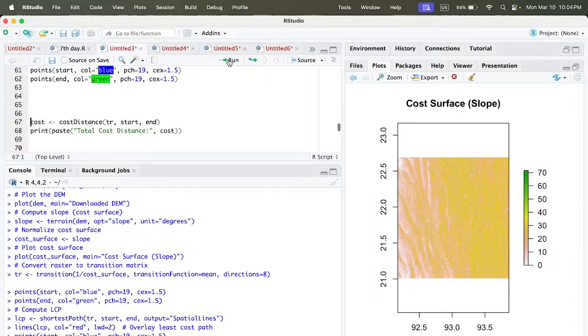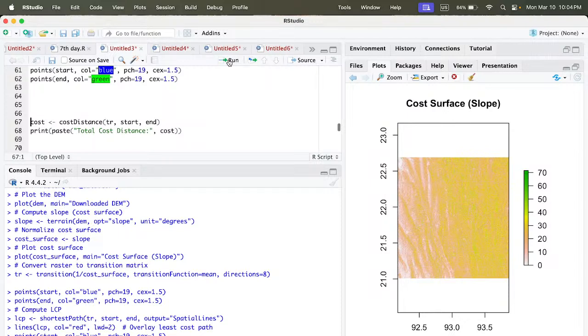This is one kind of equation to compute the elevation penalty: DEM minus minimum value of DEM, divided by maximum value of DEM minus minimum value of DEM. Okay, so this is one kind of equation for computing the elevation penalty.